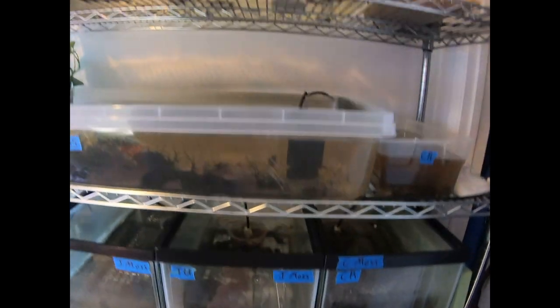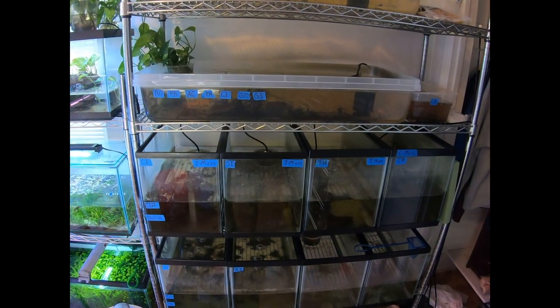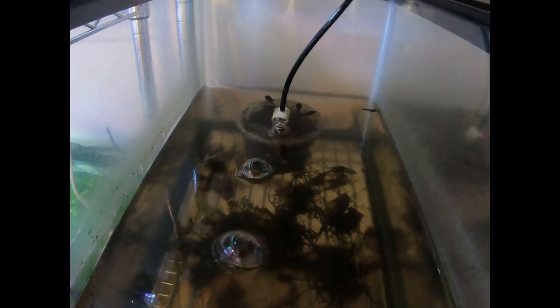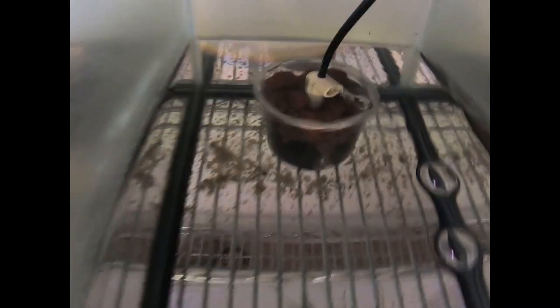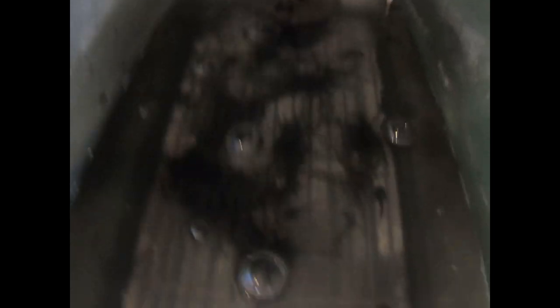This is my new tadpole setup. I'm still going to move it around and tweak it a little bit, but each one of these tanks has a sponge filter that's been modified. I've also got lava rocks in there — that's probably a video I'll do in the future. These filters work really well for this application. I've never tried it in an aquarium with fish, but for tadpoles it seems to be working very well and I really like this communal system.